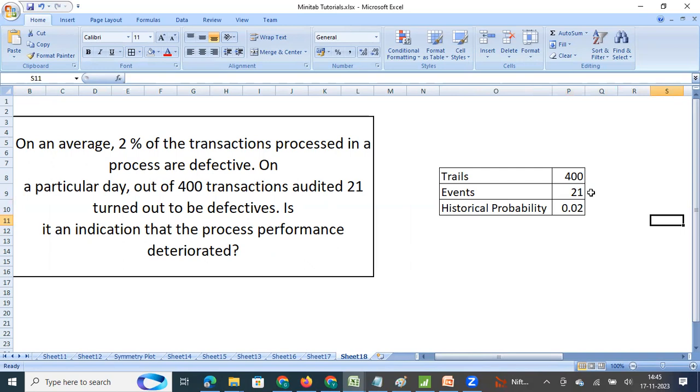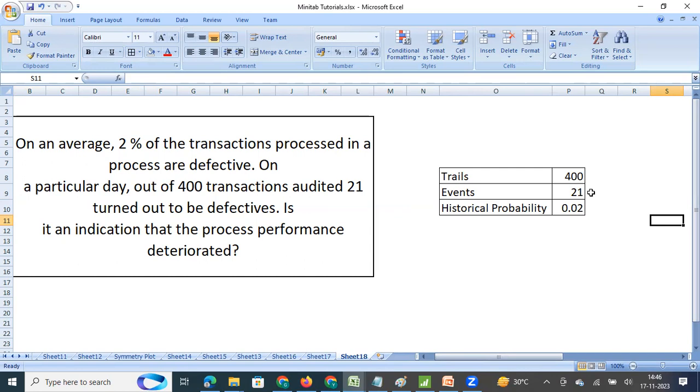Now, what is the question? The question is, has the process performance deteriorated? When will you say the process performance has deteriorated? When a particular event is a very, very rare event, a very worst case scenario, which generally does not happen that way, but today it has happened, then there is something really wrong with the process. The process performance has really deteriorated. If the process is performing almost the same way as any other day, then we will say, no, the process performance has not deteriorated.